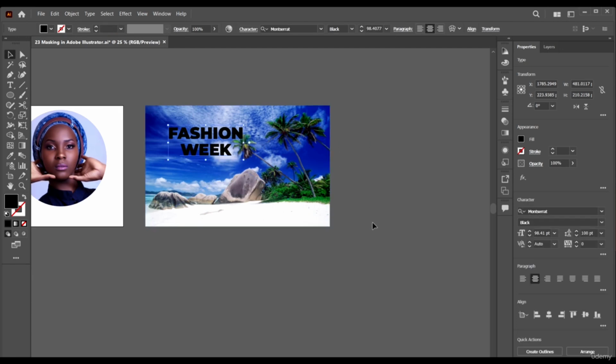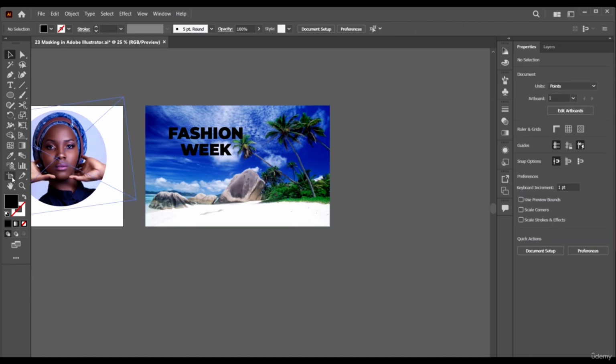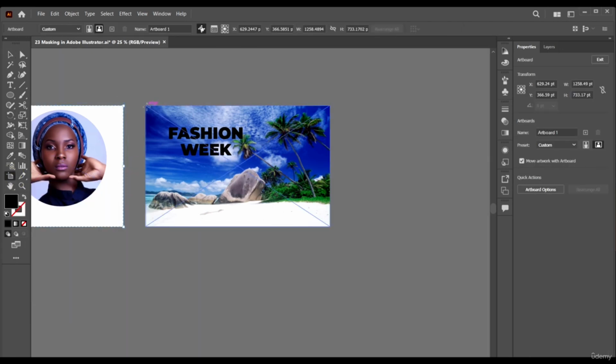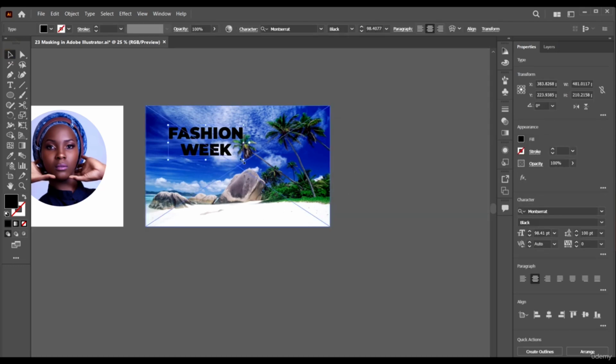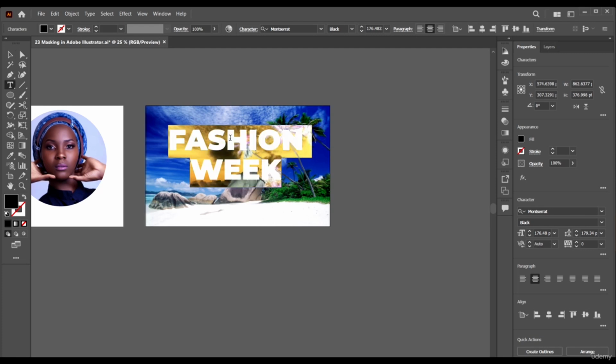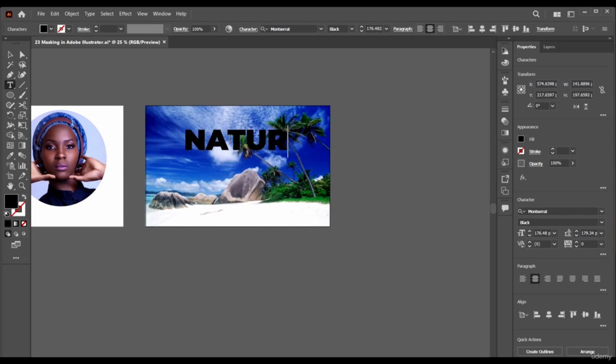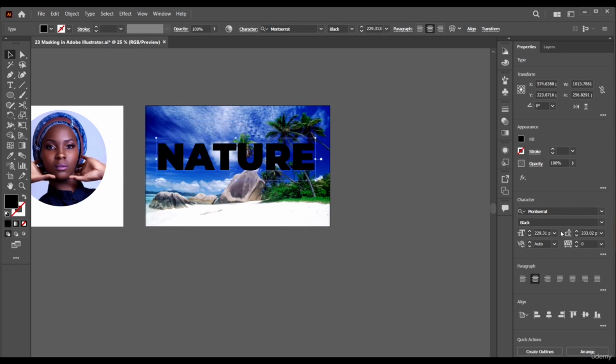Come to your artboard tool and create a new artboard by clicking on this image. Just click on the image to create a new artboard, and let's type nature. So we'll create a clipping mask with this image and with the word nature.